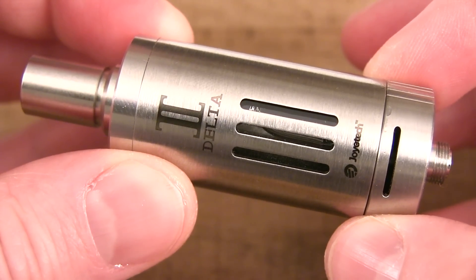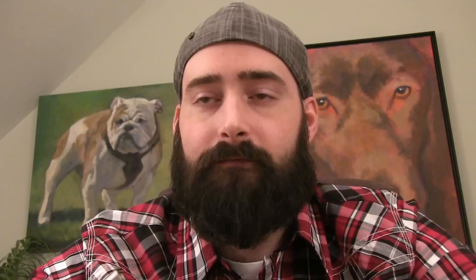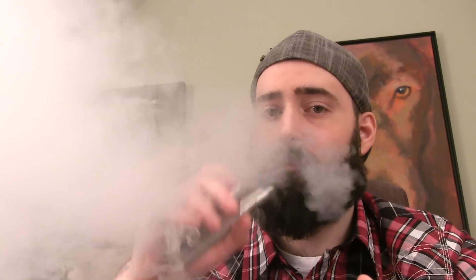So that is the Joyetech Delta II. She's filled up all the way with the 0.5 ohm coil head in, wide open all across the board. Got her sitting on this VaporFlash DNA40 vaping at 19.5 watts, with the airflow about a quarter open on each side. The reason the slots on the coil head are wide open is because I'm using an 80 VG based juice. Vapor production is rocking. Flavor is okay — I mean it's good, full-on flavor, about like the Atlantis. Anything like the Subtank Mini? No, it's not as good as the Subtank Mini at lower wattages — that's where the Subtank Mini shines. So I've taken her up to 25 watts and that is where she starts to get going, starts to pick up speed, the flavor really starts to come through.